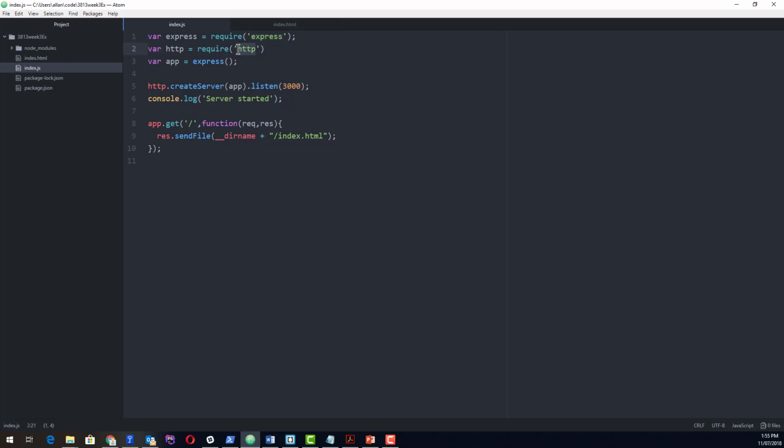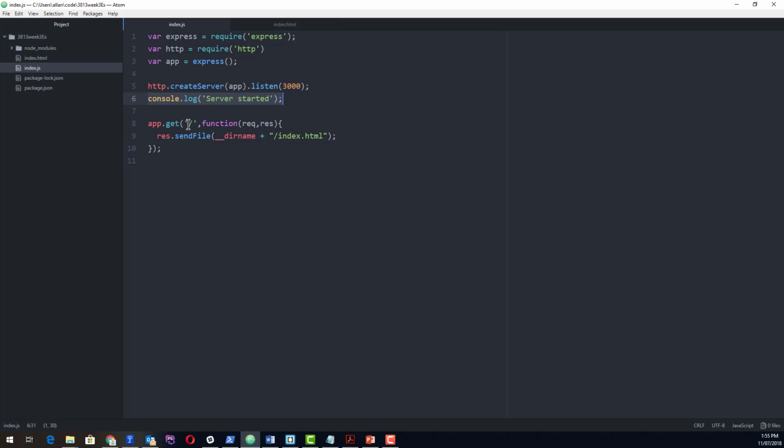So the difference here, we'll notice that we are including the Express module, and we were also including, as before, the HTTP module. We'll create an instance of our Express object, and in this case we'll pass that instance of the Express object that will then do the handling of the response and request from the server. I'm doing the same console.log just to let me know that the server's been started. And then we'll see here, rather than having to write our own routing code, we can use the app.get method.